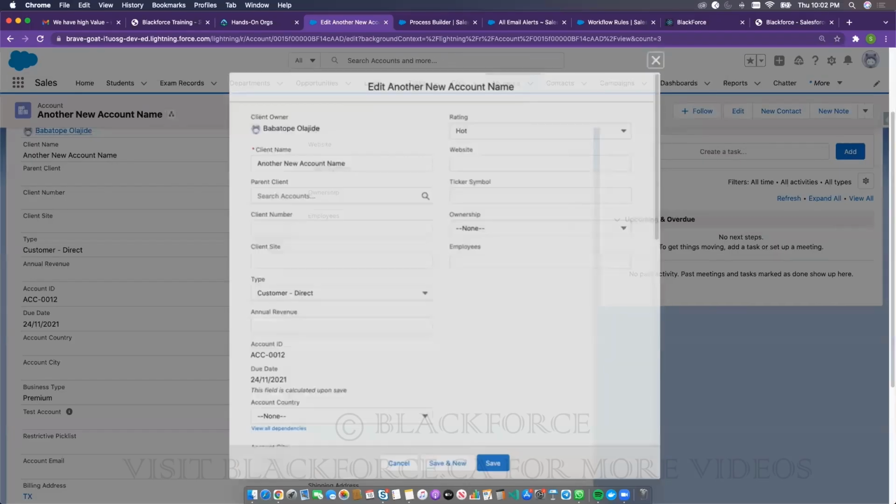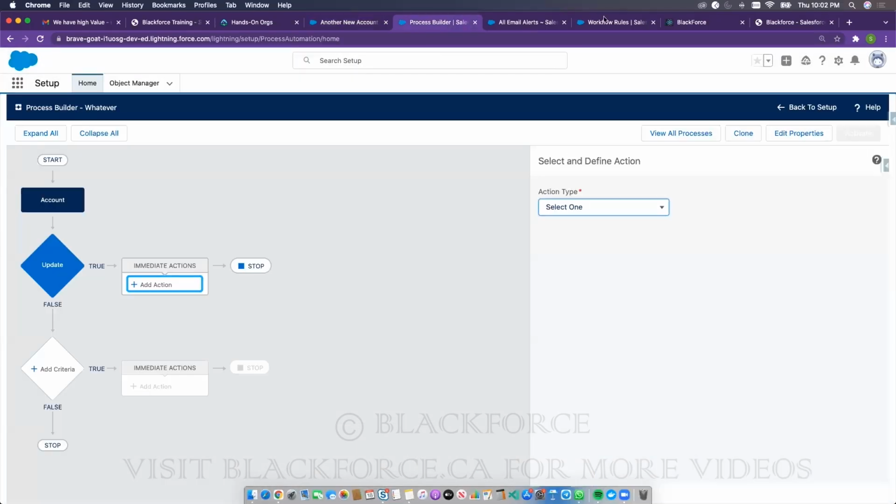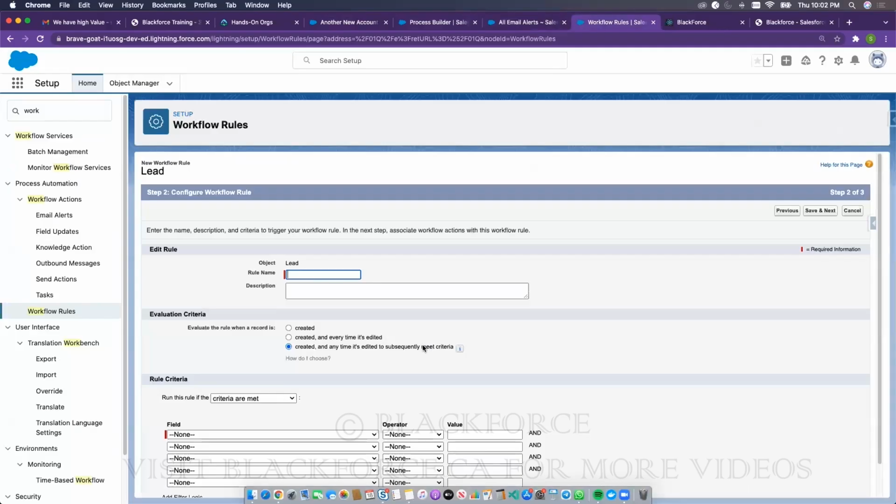Whereas for this, every time it's created and subsequently meets criteria, if previously it was $100 and now it's 100 million, it's going to create a new task. So if it is created and it's $1 million, you get it. If it was created before and it was $100, you won't get it. But when it now becomes $1 million, you will get it. Yes. Okay, I get it now. Yeah, you just have to try it.